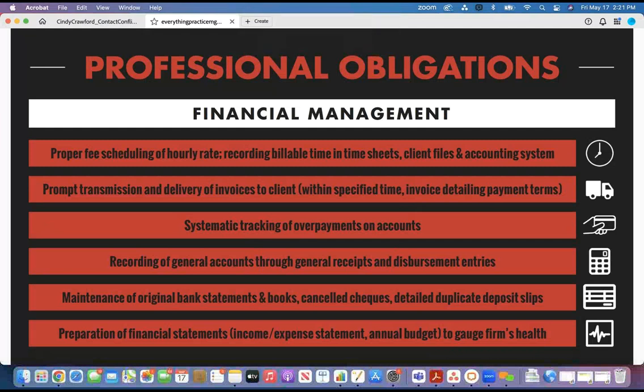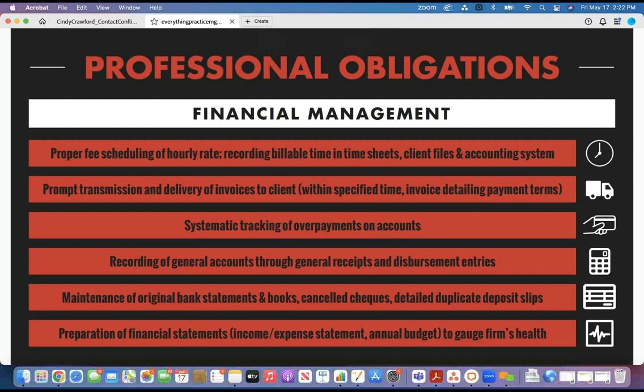You'll be able to collect the money. You will be able to deposit it into the trust or general account respectively once the work is done. And then you will be able to add all the information into the respective bank accounts and your books, matching to each other. And this is when you will be able to raise invoices, because the dockets are in now. You can raise an invoice, send it to your client, and request them to either make payment into the general account, or let them know if there is money lying in the trust account. You're going to move that from trust to the general and make it yours.